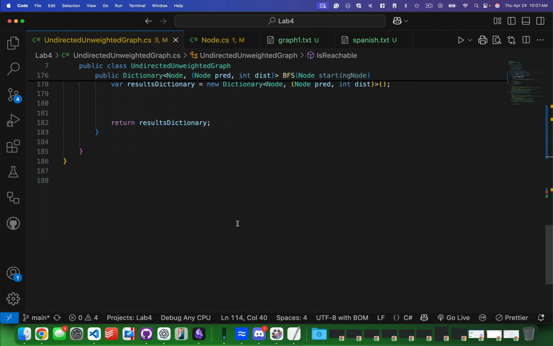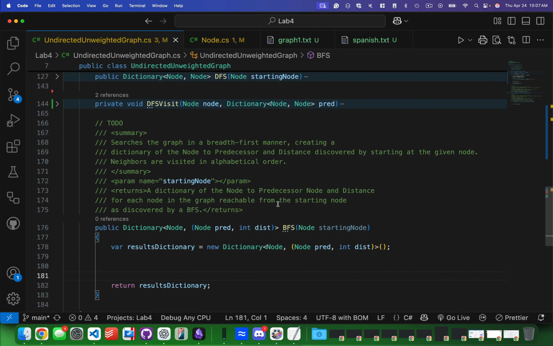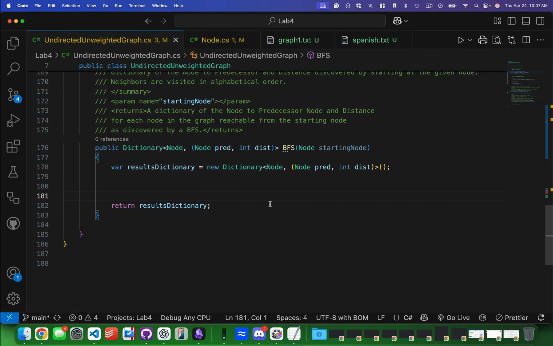I would like us to take a look at BFS. Do you remember our friend BFS? This has a similar but slightly tweaked setup. Notice the data structure that we have for BFS.